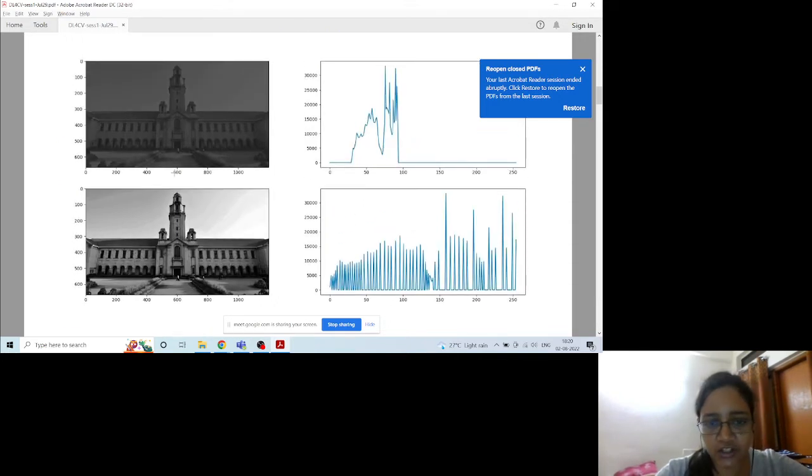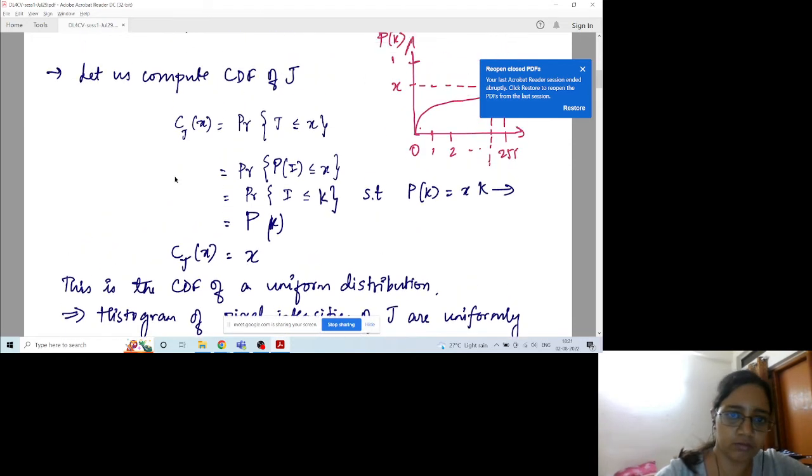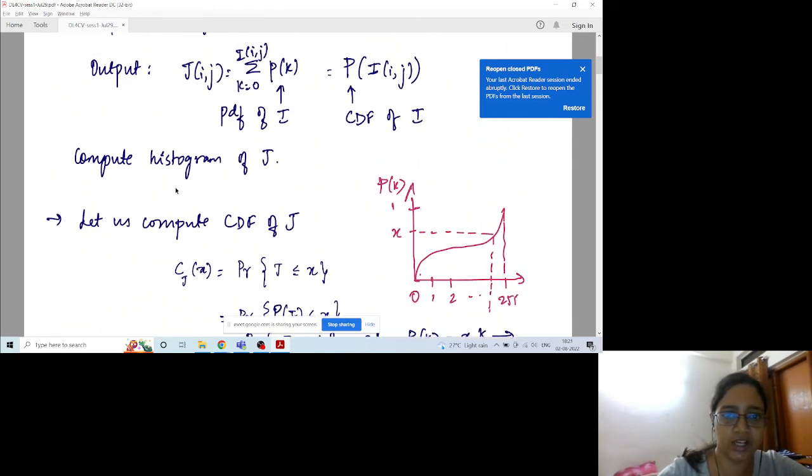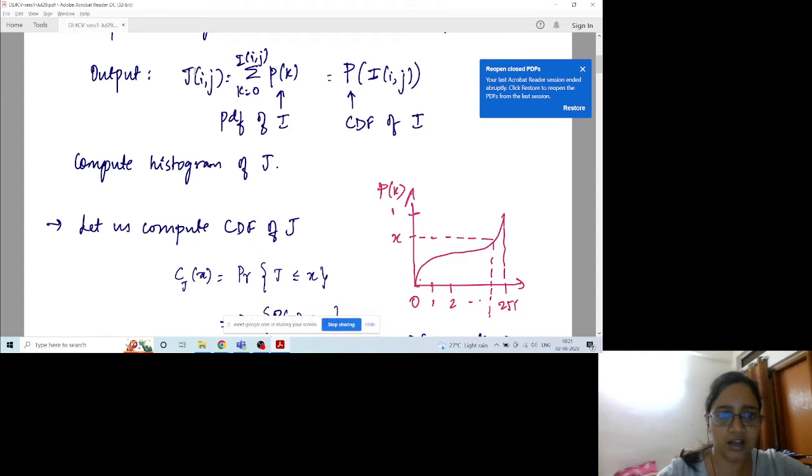I'll make sure to communicate to the other TAs to solve a real example for you, taking a very small image and showing how it works.